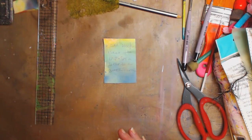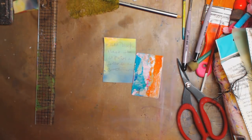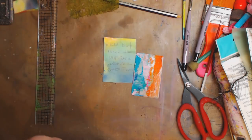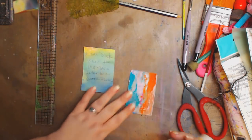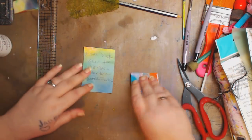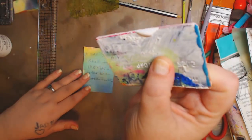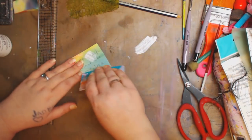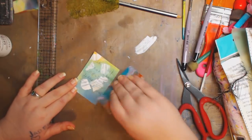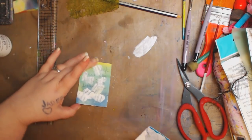So, of course, I'm going to take an old friend, an old credit card. You can use a dry brush, whatever you have. And I'm going to use some white. And this is the Martha Stewart multi-surface satin, and I'm only using it because it's sitting here. Use whatever color you want. I'm just going to do a little bit of white because I don't want to cover up all the color. And all I do is I'll take half of it and get it on. And then just kind of scrape. And I'm going to scrape in different ways because I don't want it all covered. I do want some of this color to come through still. So I think that's all I will do.